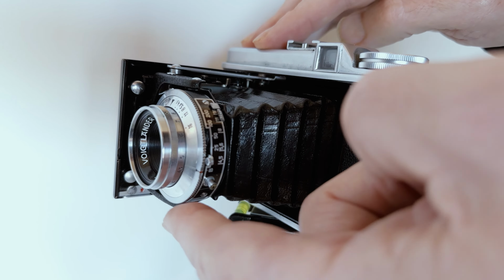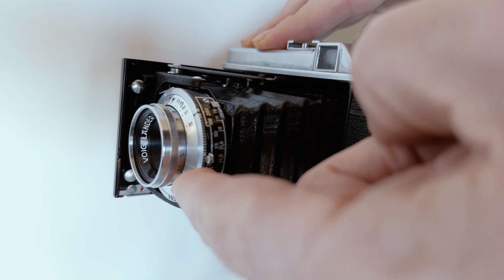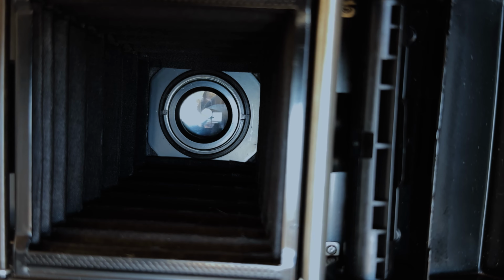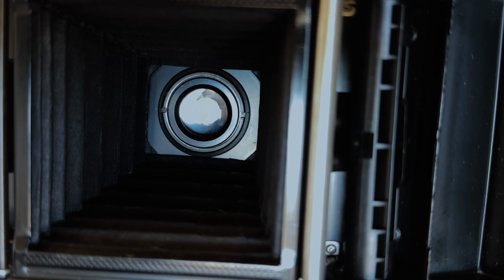The shutter speed ranges from 1/250th to 1/25th of a second, or not very fast to not very slow, although it does have a bulb mode that you can use if you want to put it on a tripod. The aperture range is from not too small, f16, to not very wide at f4.5. I wouldn't worry about the lack of wide aperture though.